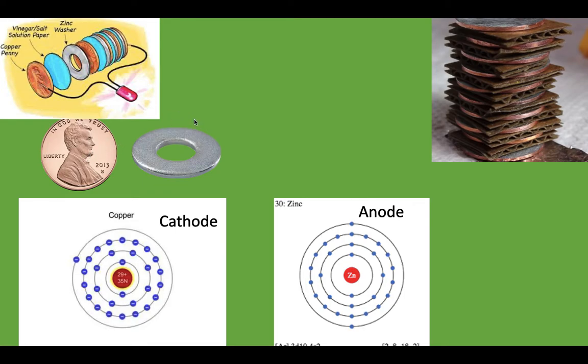And so if you scratch one side, you should get the zinc, and then you put the copper side down, as you can see here. Then the zinc side should be up. And then you put the electrolyte. Then you have the copper face sitting down on the top, and then the zinc face sitting up. So it should be zinc, cardboard, copper face down, zinc on the top face, cardboard, and then you can just keep on that pattern, and then you should also have a battery.